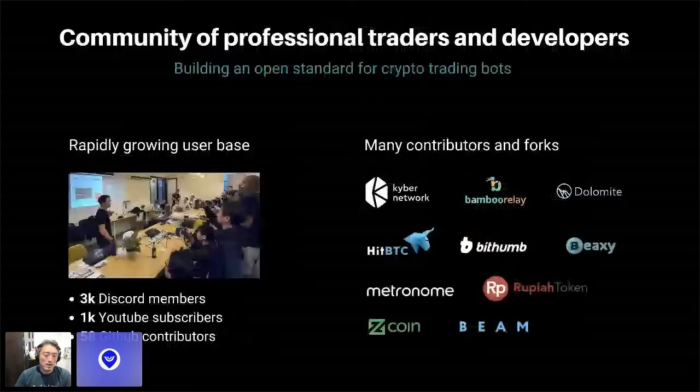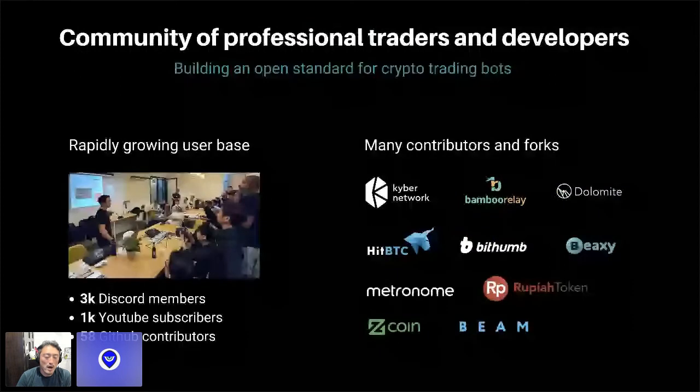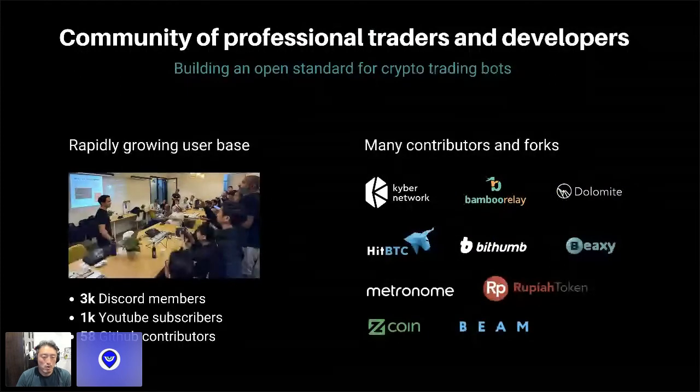Since we launched about a year ago, we've seen lots of people contribute to HummingBot. Today it's more of a community project, where it's not just us building and writing code; there have been over 50 different contributors. A lot of exchanges have built their own connectors, and a lot of funds are building their own strategies. We're transitioning from just us managing the project to leading a community of developers who are all building an open standard for crypto algo trading.